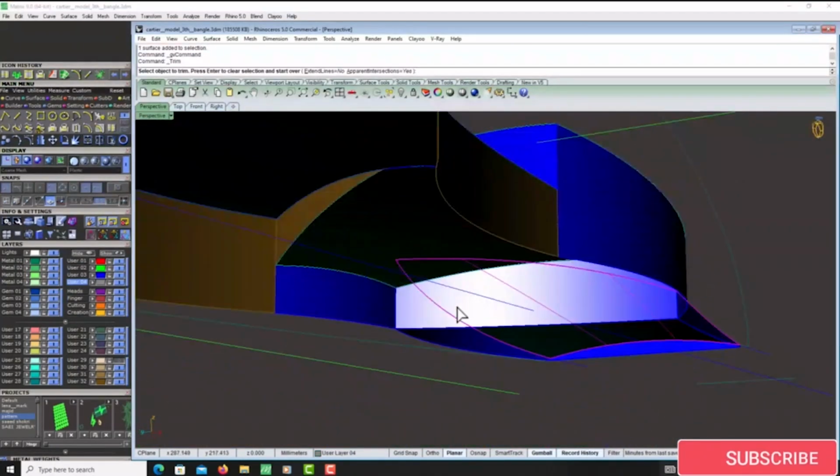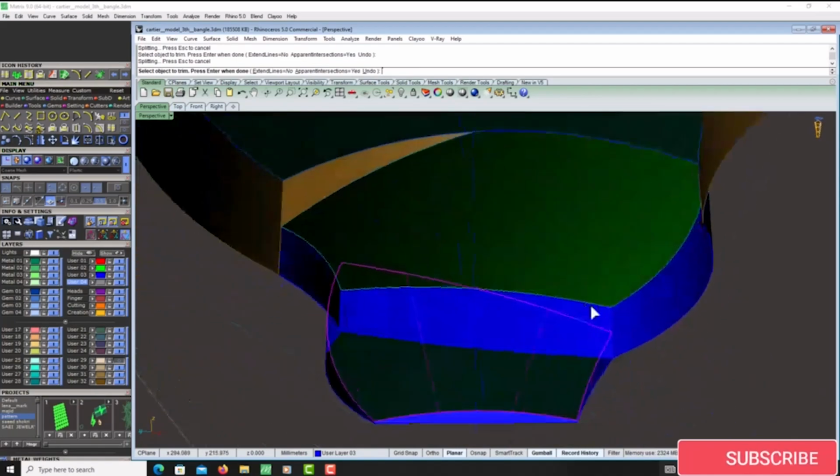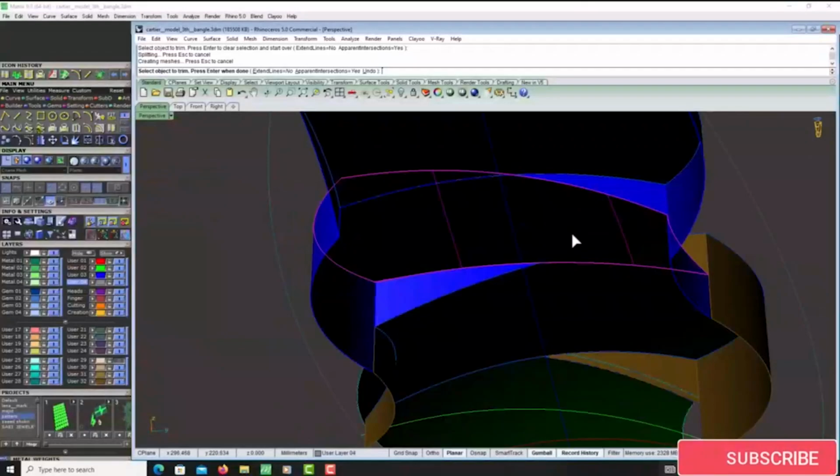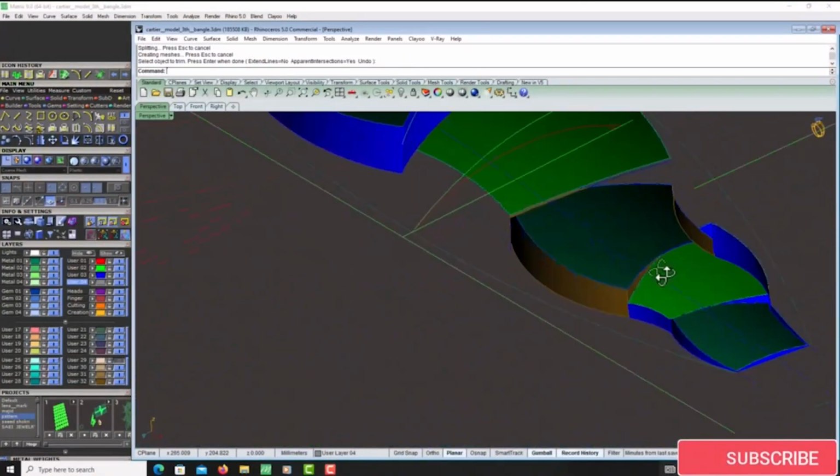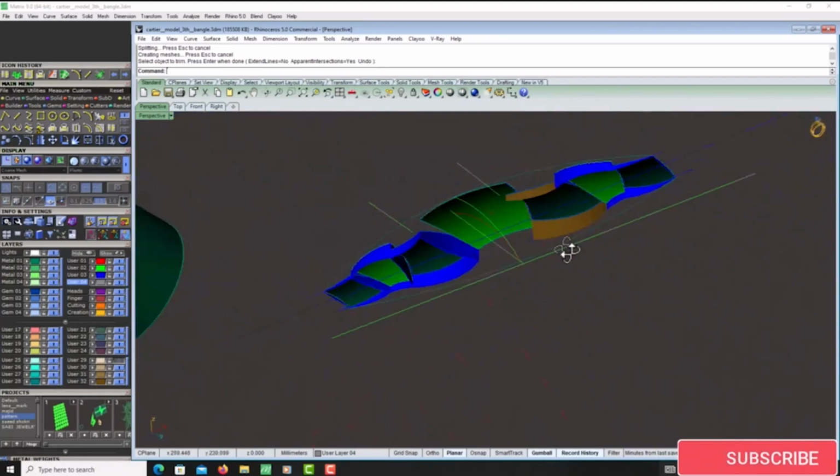There is no need to explain anything. We cut all the unnecessary walls to reduce the weight of the bangle.